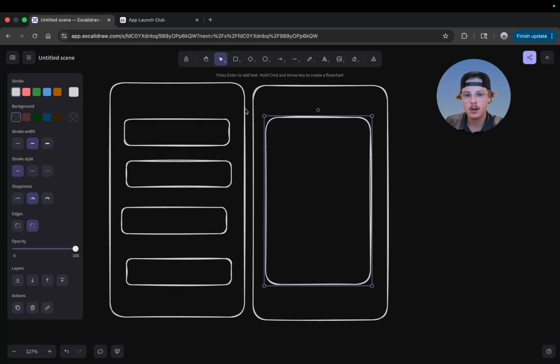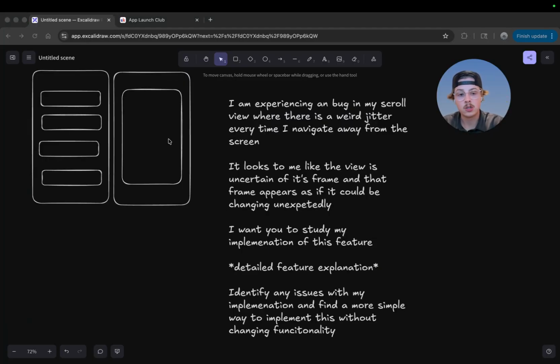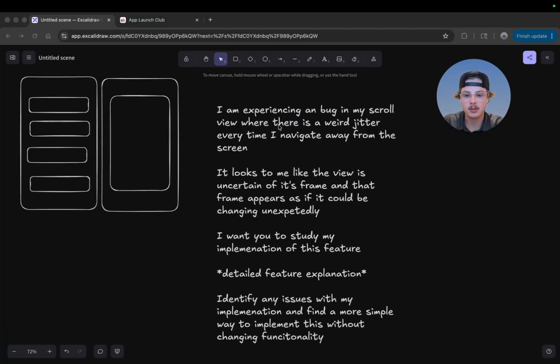And so in order to fix this, I did a ton of debugging, explaining the prompt to Claude Code. Basically, I typed something like, this is the issue I'm seeing. There's this really weird jitter in the scroll, and these are all the scenarios in which I encountered this. So it had context of what was happening. So I'll use a prompt kind of like this as an example.